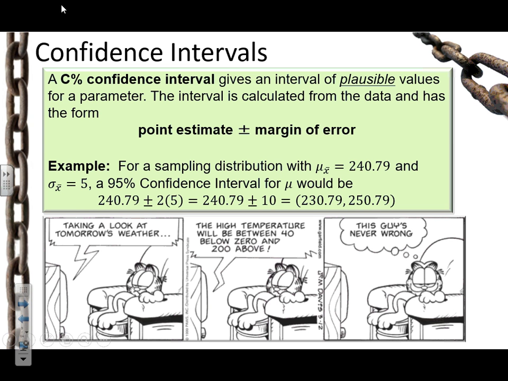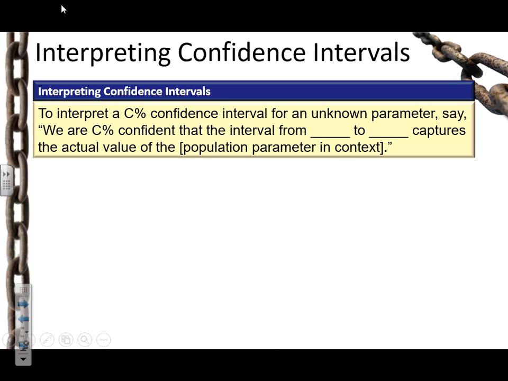So one of the things we're going to talk about over and over and over again when we go through these confidence intervals, we always want to try to balance how confident we are that we found the true value with the width of our interval. How wide do we want to reach? Because the wider we reach, the less accurate we can be in predicting the value. But the more we want to zero in, the less confident we can be that we've captured the value. So it's going to be a balance between how accurate we want to be and how confident we want to be. Now, one of the most important things from today is right here, interpreting your confidence interval.